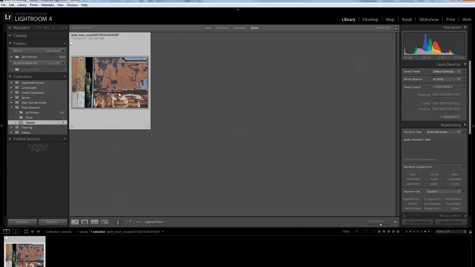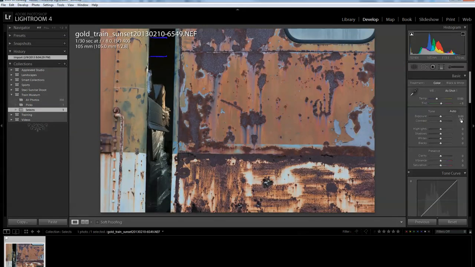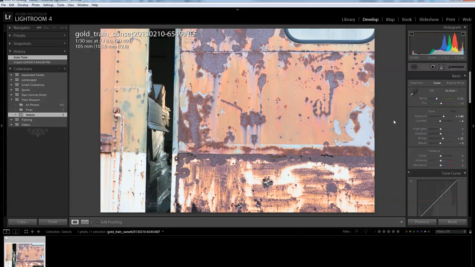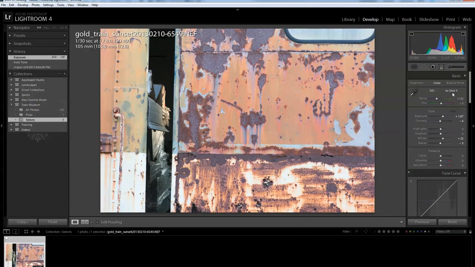Now what I like to do is once I start editing them, and I'm not gonna do much to it, I'm just gonna show you for the purposes of it. I never do this, but let's just do auto. And I click auto, which by the way made it a lot worse. That's why you should never use auto. But anyway, I did auto, and let's just auto white balance. This is the one that I already processed in Lightroom.